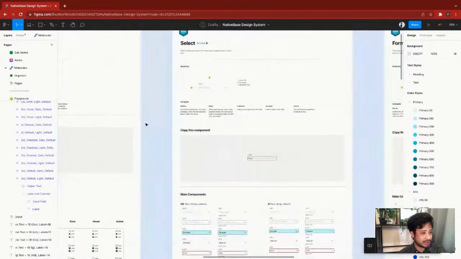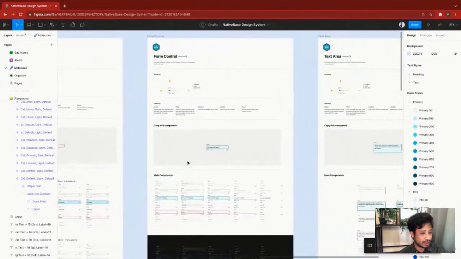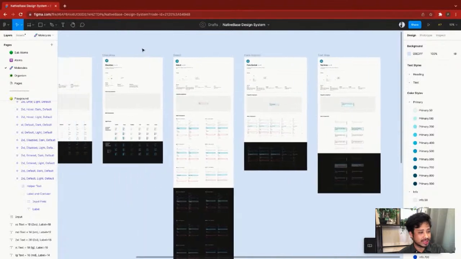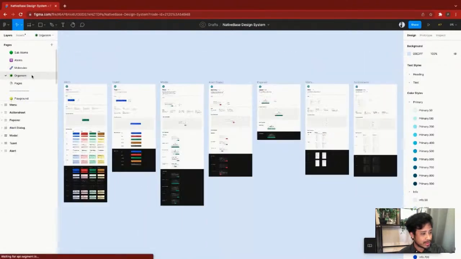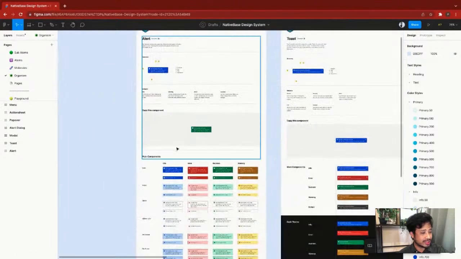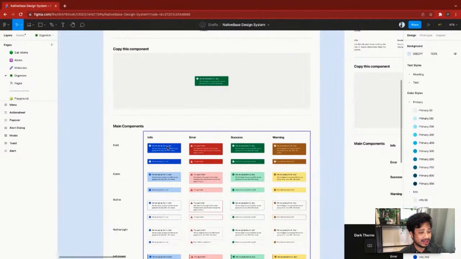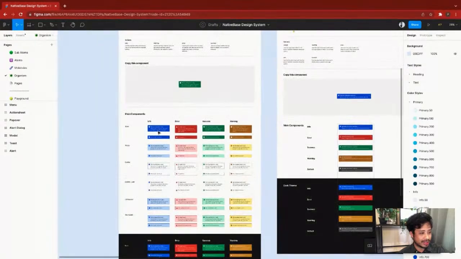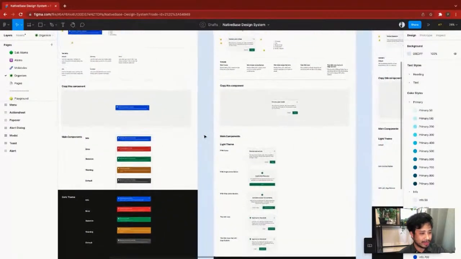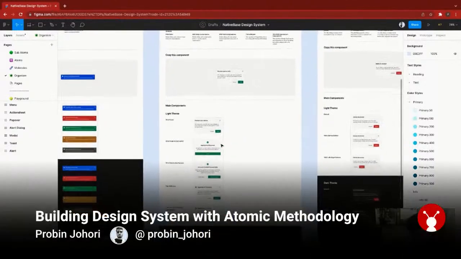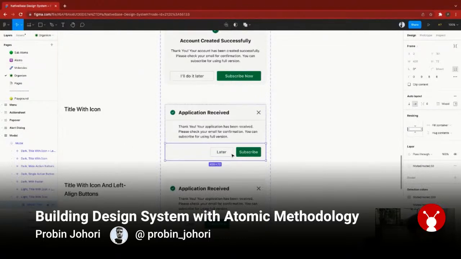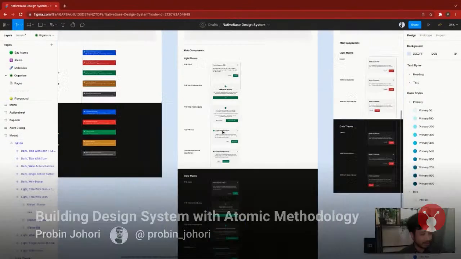Then we have checkboxes, select drop downs, then form control text areas. Well, this is just an example of how it actually looks on our design file. We actually go through many more processes than this. Then we have organisms, which, if you want to place them anywhere on the screen, are usable now. So suppose for this edit box, you can just put it as a layover on a page and then it's functional. Same with the alerts. Then we have popovers where we have used atoms. You can see the button as something coming from the atom level and then put up on this level here.